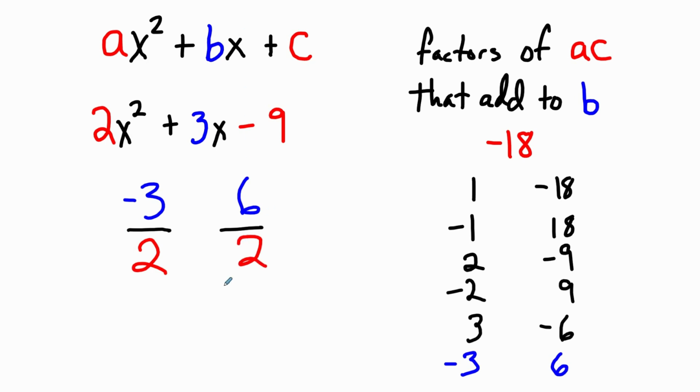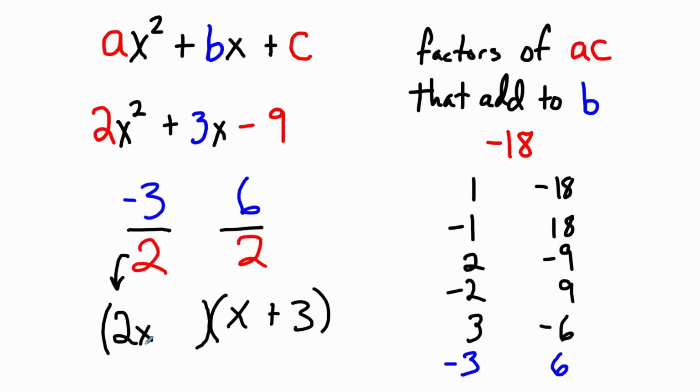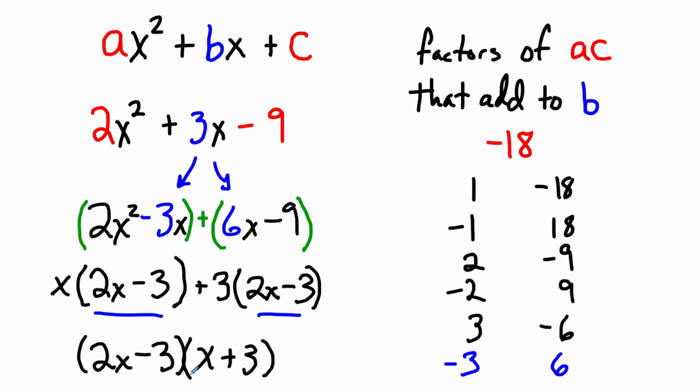And if they go in evenly, like this second one here does, then you're okay. 6 divided by 2 is 3, so this one is going to be x plus 3. And then over here, if it doesn't go in evenly, like 2 does not go evenly into negative 3, we're actually going to take this 2, bring it out front, in front of the x, and then we just keep the minus 3, and that's it. It should be the same answer as the other one: 2x minus 3, x plus 3.